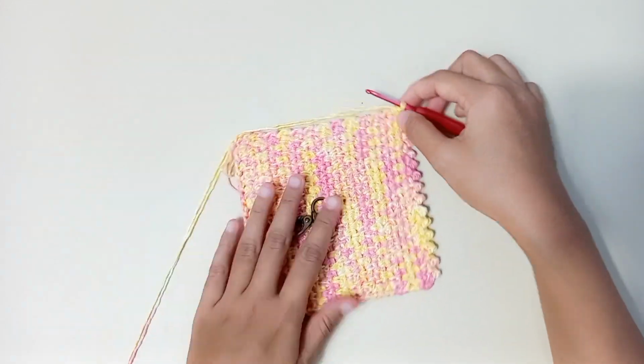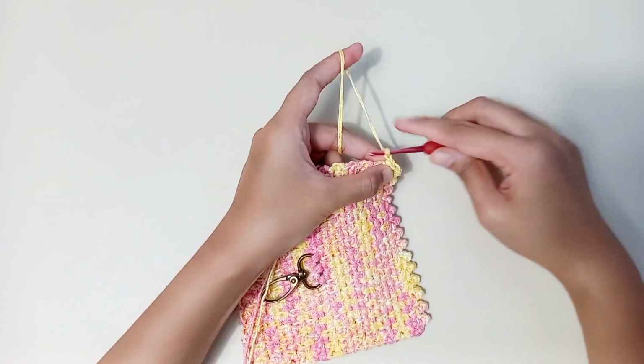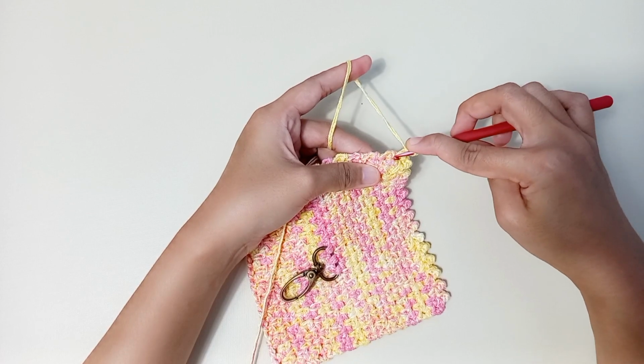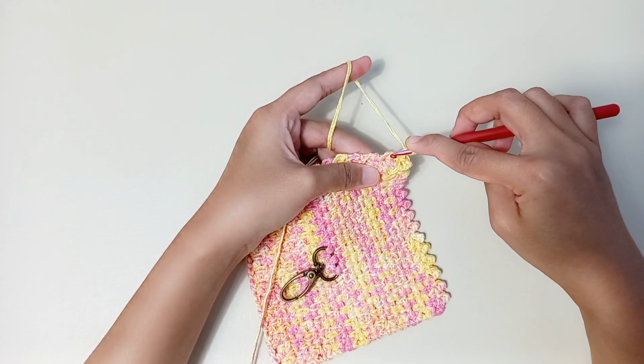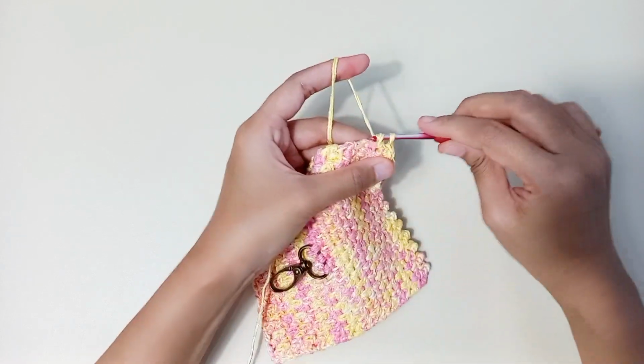Now let's move to the other side so that you work like this. Chain 1 and then single crochet into the next row. So this is your current row and you need to skip this row. So move to the next row and make single crochet there.